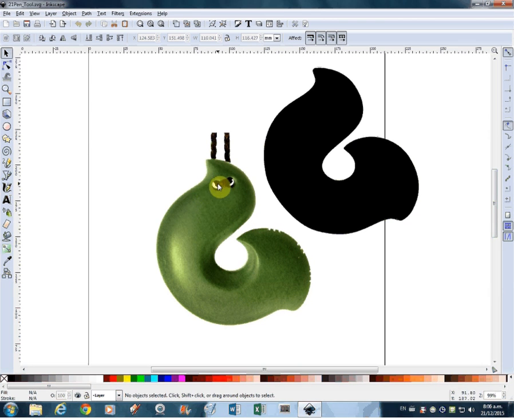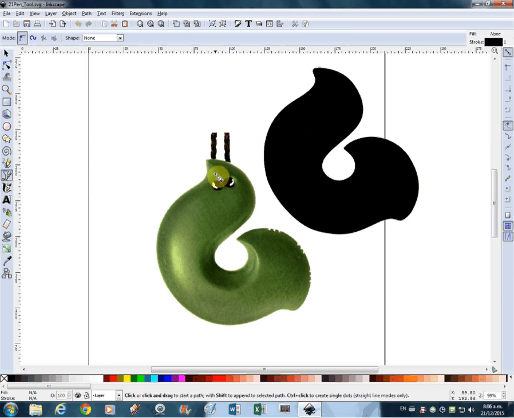Okay, just before I show you how to chop the holes into the shape that we've got there, I'm going to show you how to actually draw the shape all in one go without having to go backwards and forwards up to the node editor tool. So I'm going to use the Bezier tool, and I'm going to zoom in on this one.